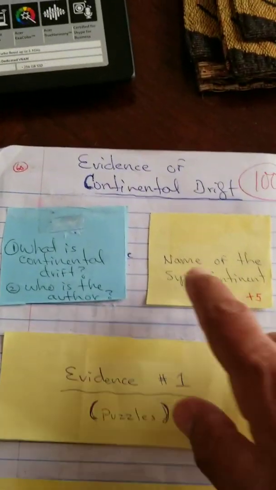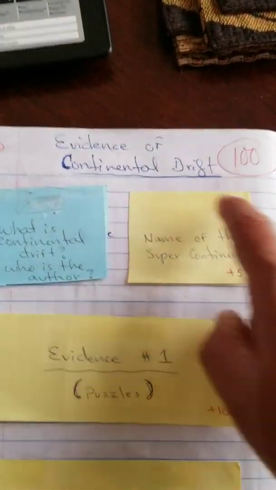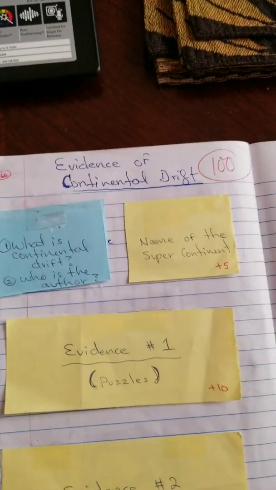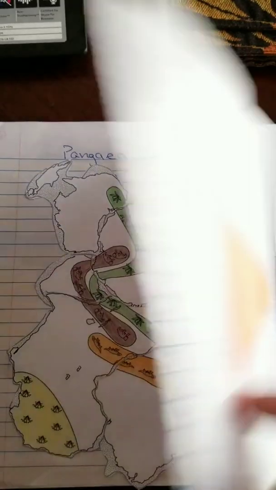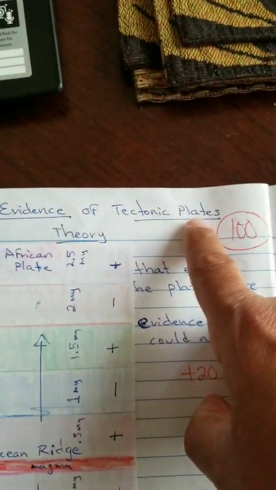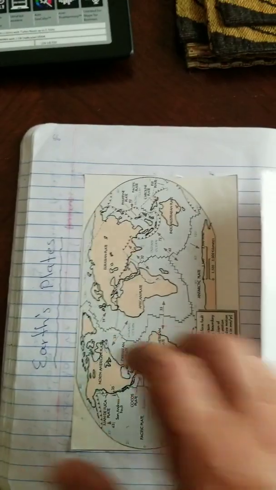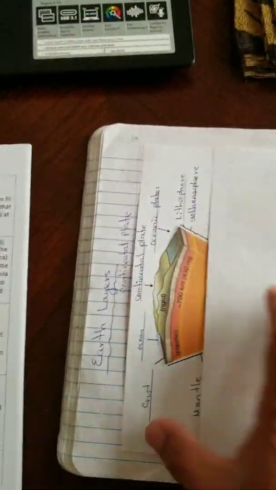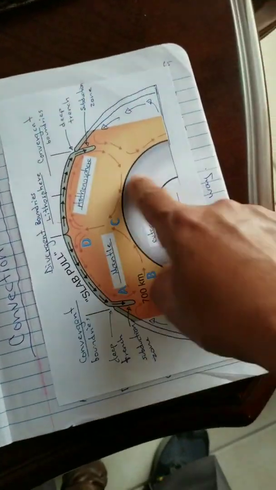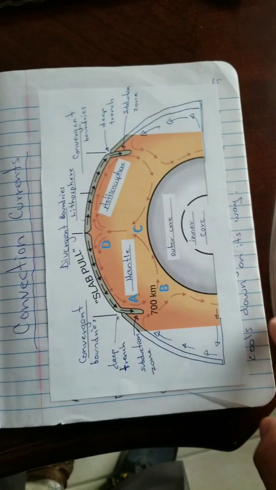Remember, this theory was called continental drift, which is the earliest theory, because we're supposed to know the history behind this new theory that we have nowadays that is called plate tectonics, or tectonic plates. So what we're going to do first is look at the earth layers and also at the convection currents that happen inside the mantle of the earth.